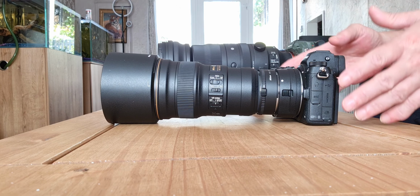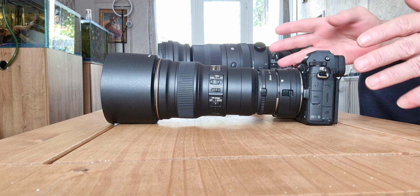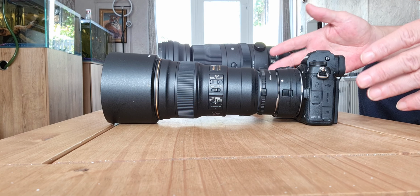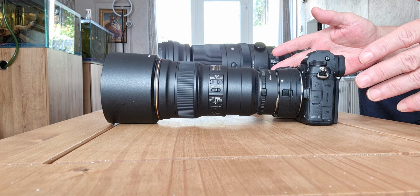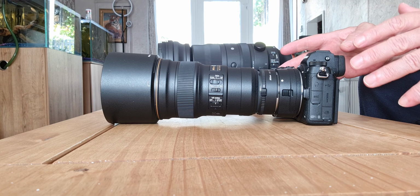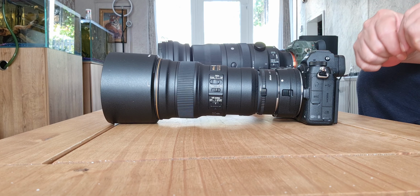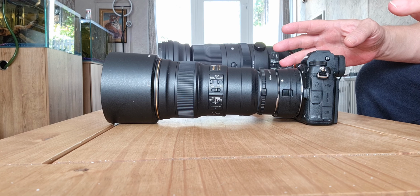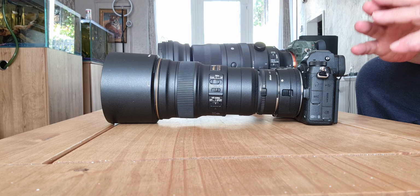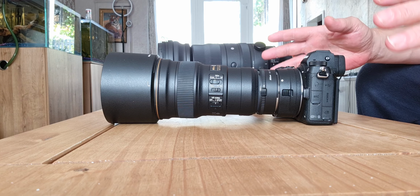Most of it is about you as a photographer, not about the equipment, because most equipment nowadays is really good anyway, and you're really not going to notice any massive differences. The only massive differences in reality are on social media. And if you disagree with me, then please feel free to put it in the comments.